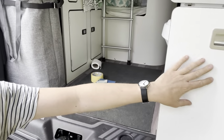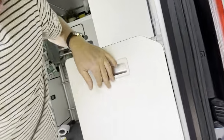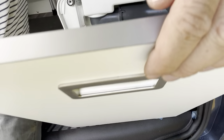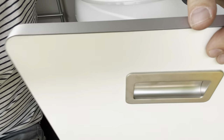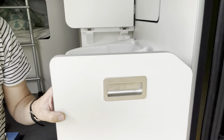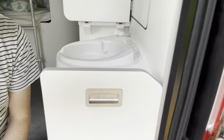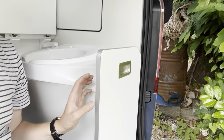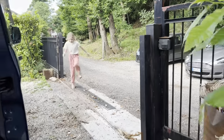So what I'm going to do is, just behind here, put a little bit of webbing or a strap which fastens into the toilet somehow. So you just put that on whenever you replace the end panel after emptying the cassette. And then if someone does knock this, it's not going to fall completely out.